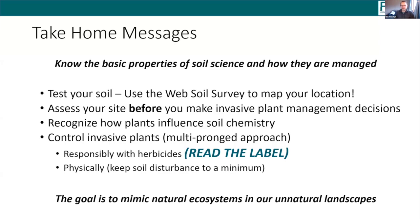And then reach out. Obviously, everybody here knows that there are really good people out there with knowledge of native plants and where they thrive, and start to go in there and look at what your plant palette can be given your soil conditions, given your environmental conditions and microclimates.